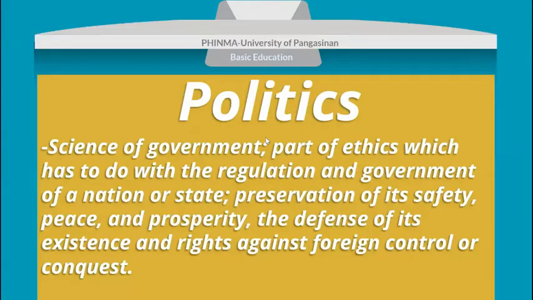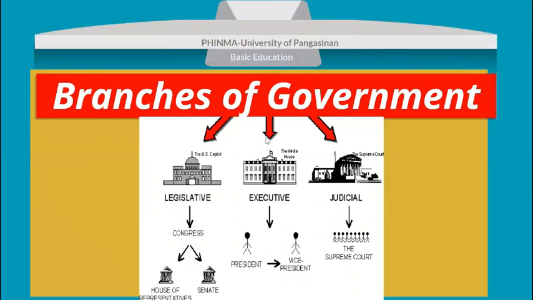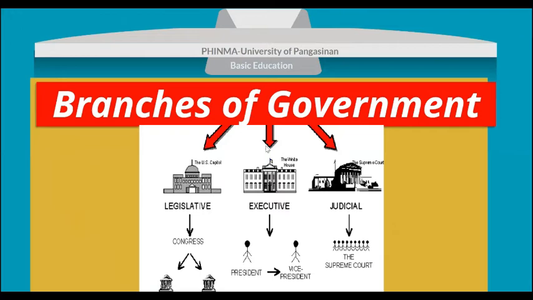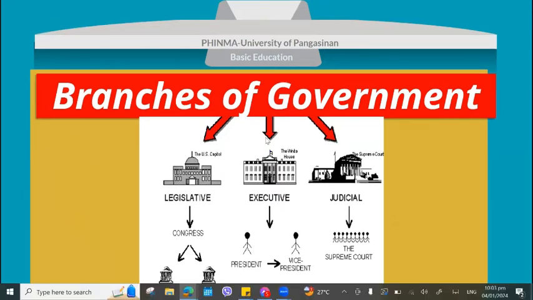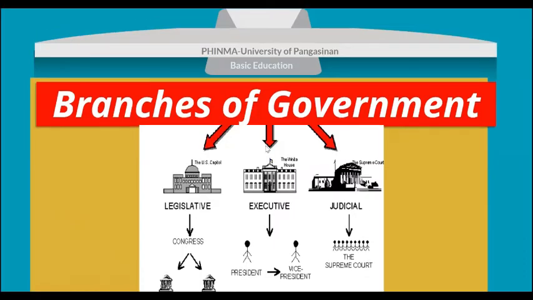To give us a short background when it comes to politics, I just want to share with you the 3 branches of the government and what are the roles and their functions. At sino-sino nga ba ang nandito sa mga iba't ibang branches ng government. First, as you can see in our chart, we have the legislative branch, second is the executive branch, and third is the judicial branch. These branches work together to fulfill essential functions. So ano-ano ba yung mga functions and roles nito? What do you think these functions might be?